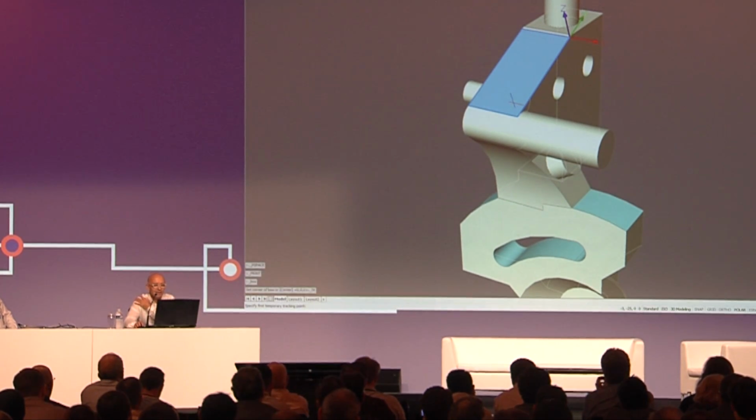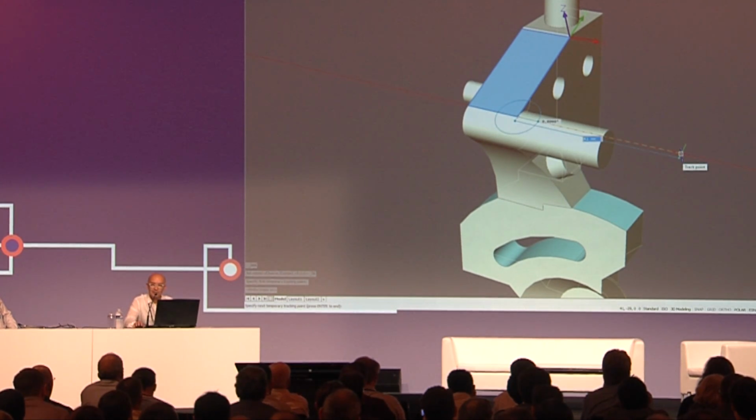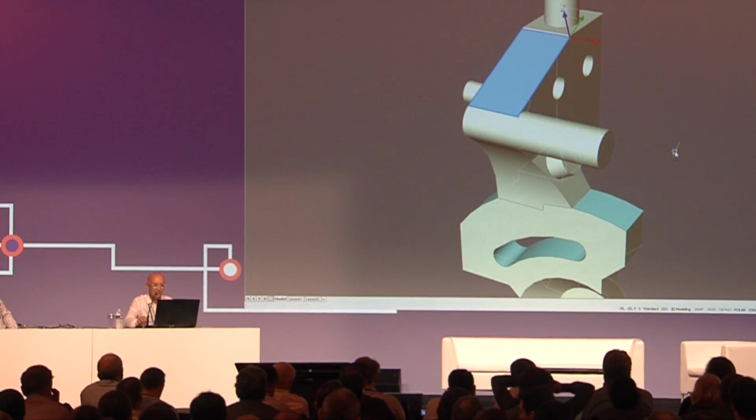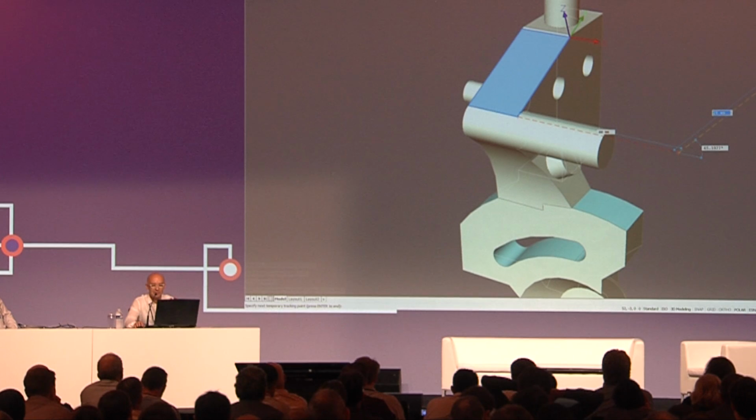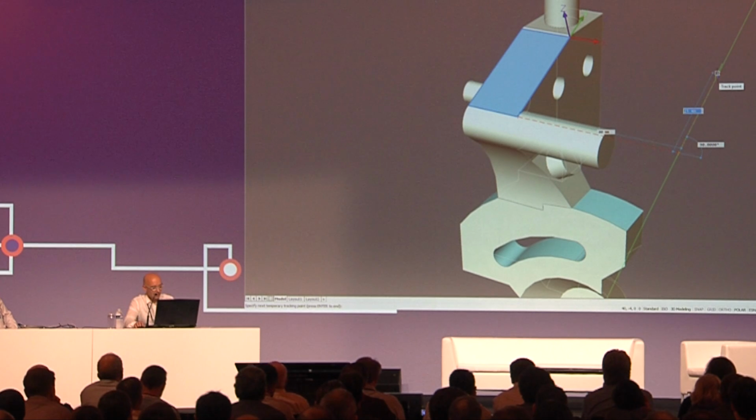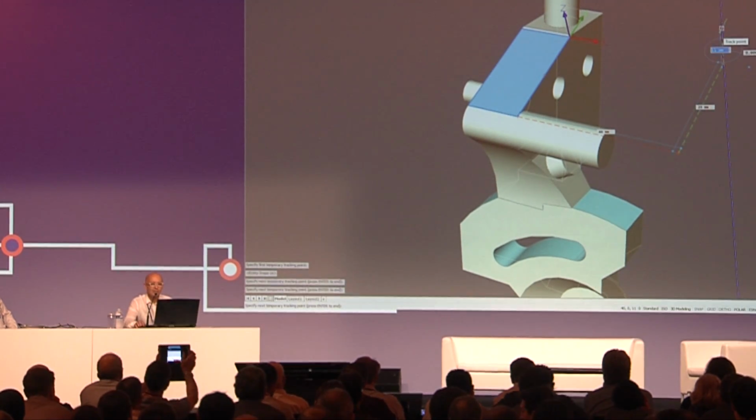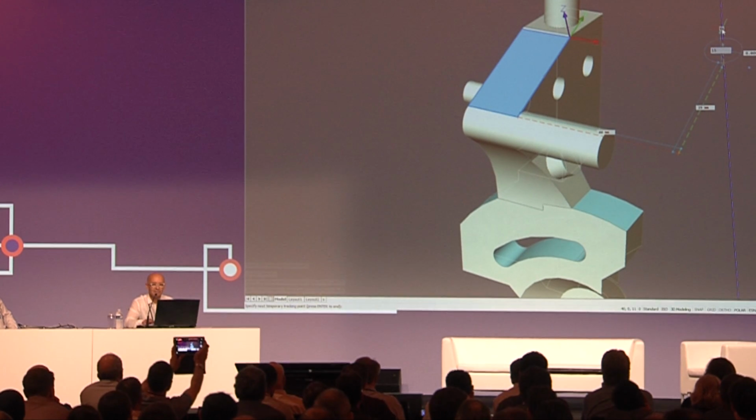And now I middle click, and I do that to start tracking. And you see, the moment I get parallel with the red axis, it shows me. And I key in a distance, like 40, and then I can go in any direction, which is also giving you unprecedented freedom. I can lock any direction. I could say, well, this is the green one, and I will lock it now. And why would I do that? Well, I can snap, for instance, to other locations. And I can now take an offset in the Z direction, 15.